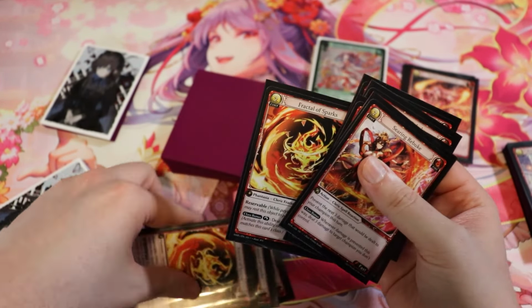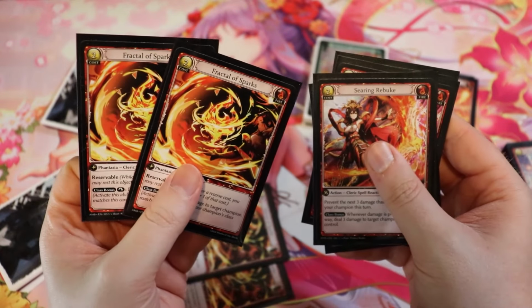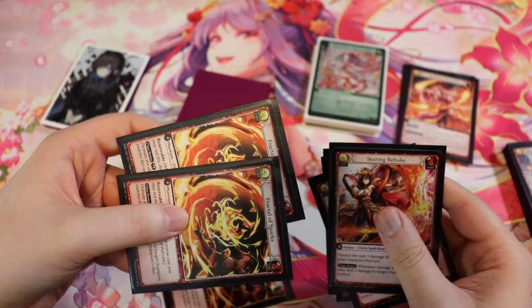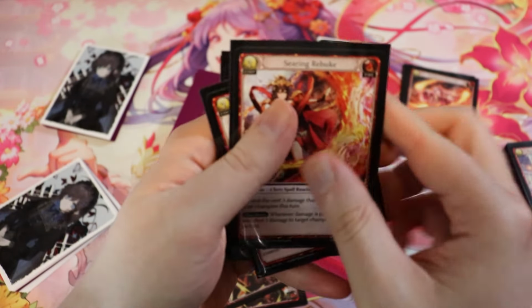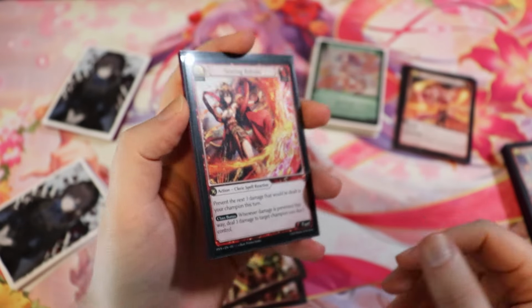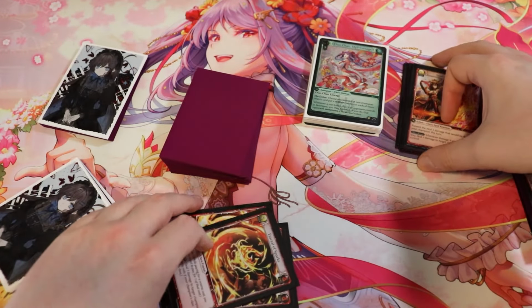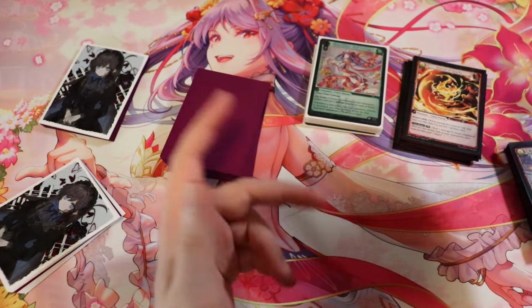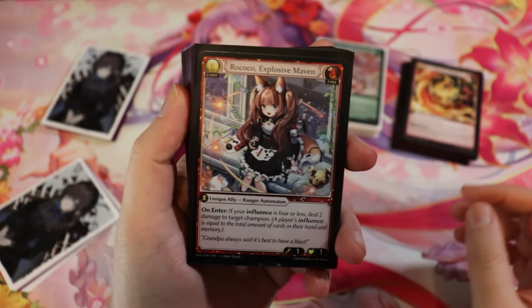Or if you have 2, there's another way to get to 9 damage. You can Searing Rebuke, ping yourself for 2, take the oncoming damage, and hit your opponent for another 3. Yeah, it's just a lot of damage. Also, once again, you can use it as prevention as well. So yeah, it's just a really, really nice combo, and just works really well with cards that we're already running in the deck. Speaking of which, hey look, it's Rococo.